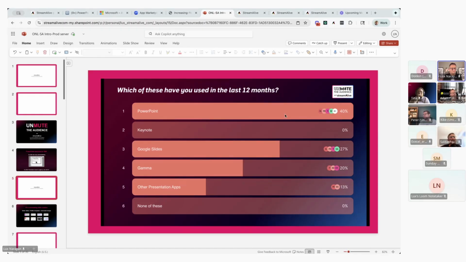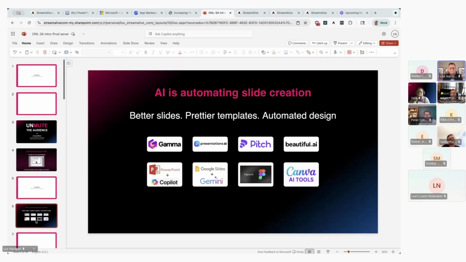So that's why we built an app for PowerPoint. And building this app, I'll show you how it works in a little bit. It's pretty simple in terms of how Stream Alive works inside of PowerPoint, right? Just to continue, we have a lot of these AI apps helping us with creating slides, but our belief is that they don't solve every problem that we have with presentations.